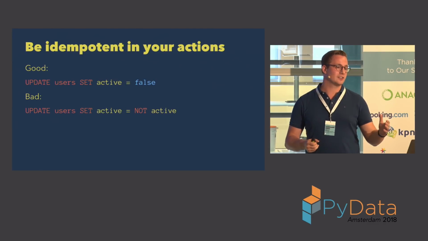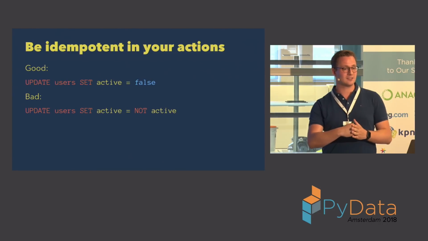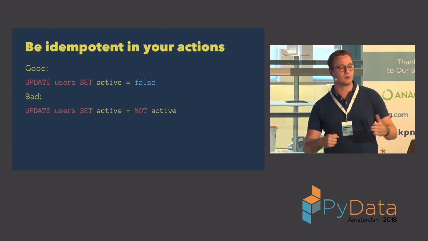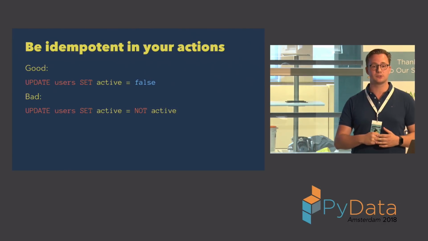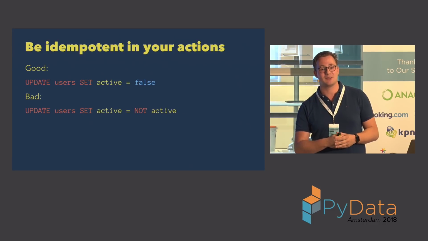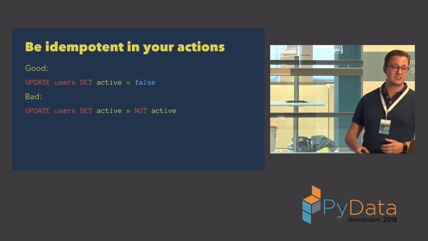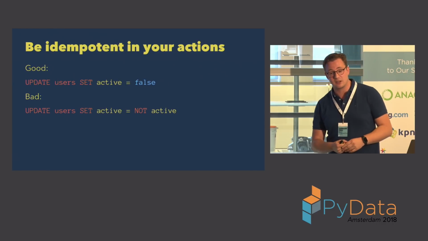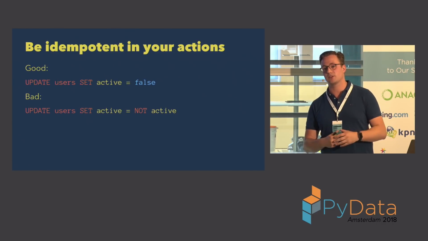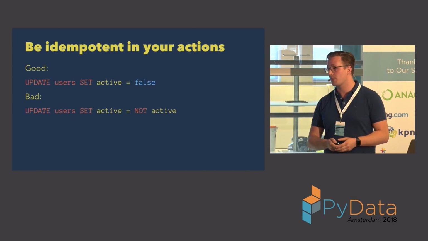For example, if your task fails in the middle, then it's hard to determine where it stopped. So when you rerun it, it will be in an inconsistent state. You most probably will do some updates and you'll get a really weird end result. Also, this is a really simple example, but sometimes when you do something like counting, you have to make sure that the counts that you do are idempotent.